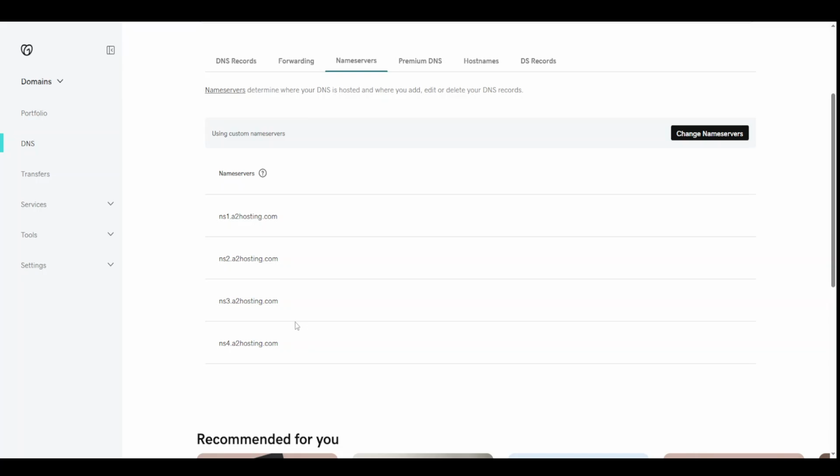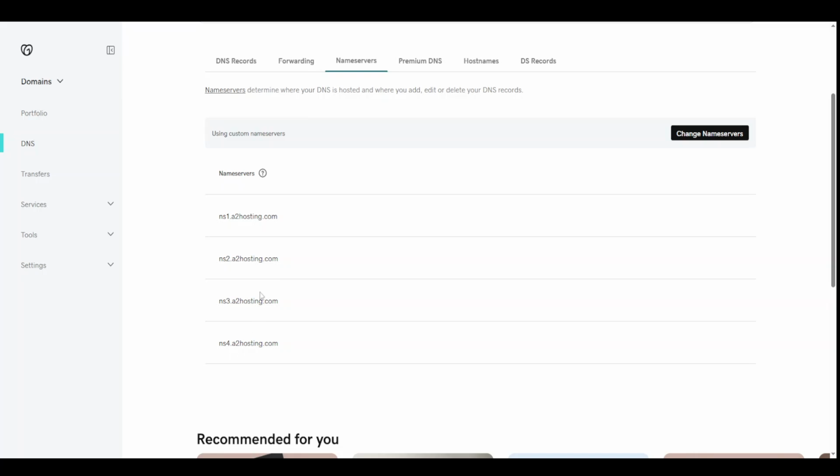So once you buy your hosting and have your domain name, your hosting company is going to give you these name servers. So A2 Hosting runs their name servers with 4 of them. So it's like ns1, ns2, ns3, ns4.a2hosting.com. So this is pointing our domain over to the web hosting service.